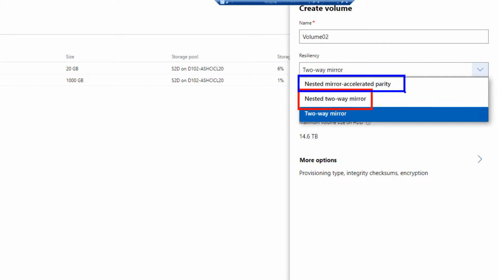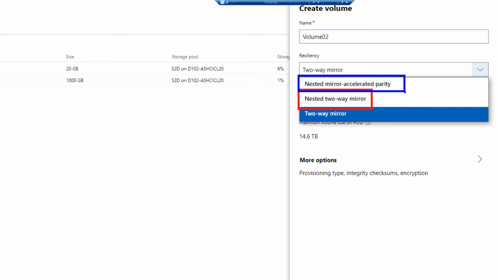And as you know, something like a RAID 5 is good regarding the storage efficiency, but it has reduced performance regarding the writes. So this nested mirror accelerated parity has the advantage that at the first step I have a mirror, which is very fast. At the second layer, for the second redundancy layer, I have the parity. This is calculated by the CPU, yes.